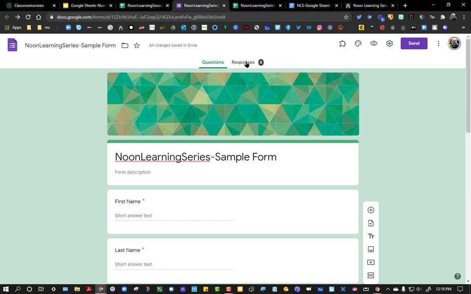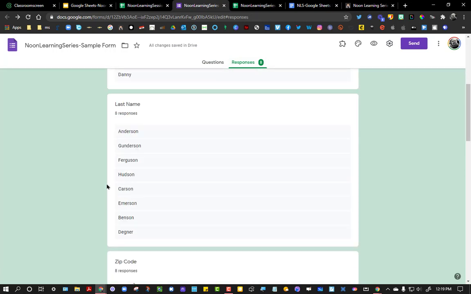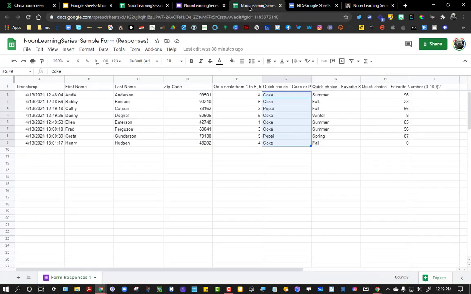Now, inside of Forms, I can actually look at my data here and I can get some results. But what's even more powerful is that you can take that data and put it into a Google Sheet. Now we have all sorts of data here that I can do those formulas on and other things as well. Now, remember we talked about that average?